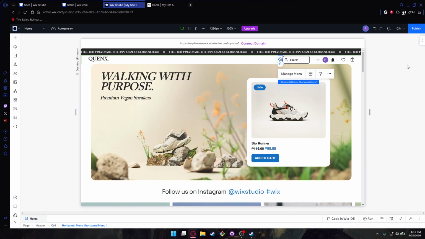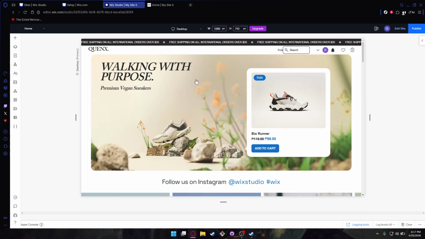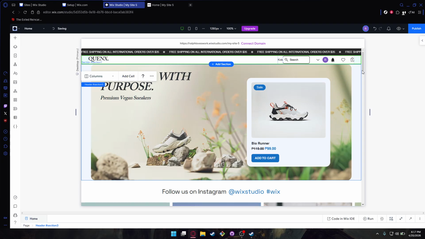Just keep labels concise. Fine-tune alignment and spacing so the header feels balanced. In layout or drop-down settings, choose left, center, or right alignment to match your header composition. Adjust the padding between items and the overall menu height until the text breathes and nothing feels crowded. Use preview for desktop and mobile to confirm items don't wrap awkwardly, the dropdown isn't too tight or too wide, and tap targets are comfortable on smaller screens.